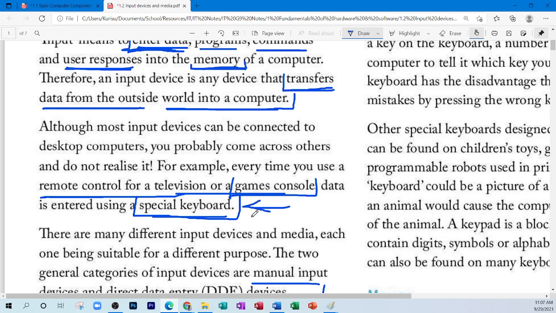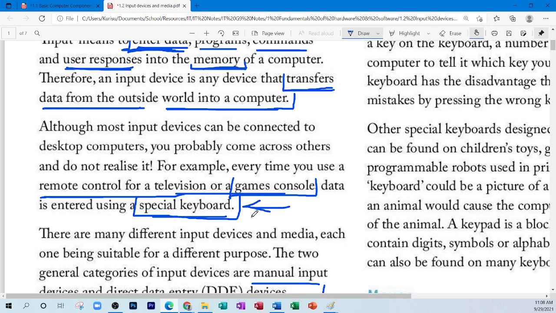Just like on your phone, your laptop, your desktop, you have a keyboard where you can press buttons, those TV remotes and controllers actually function the same way. You're pressing buttons, but it doesn't look like the normal keyboard that you have on your devices.